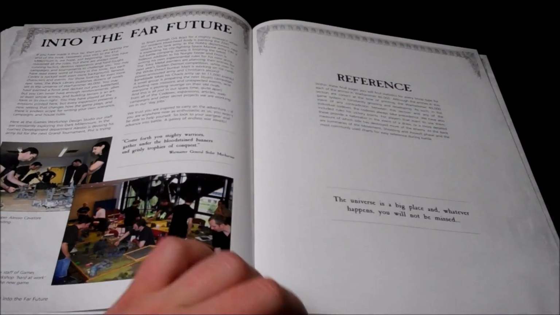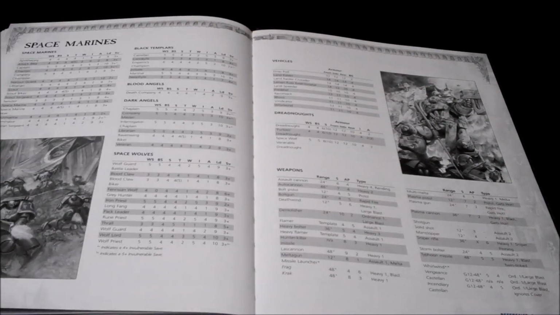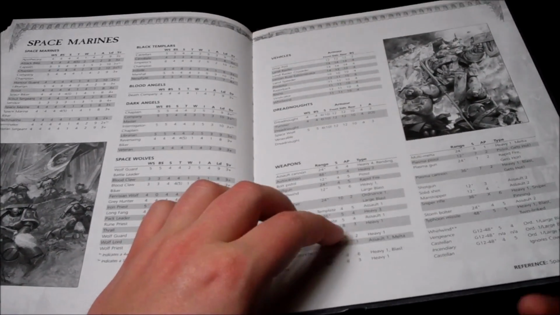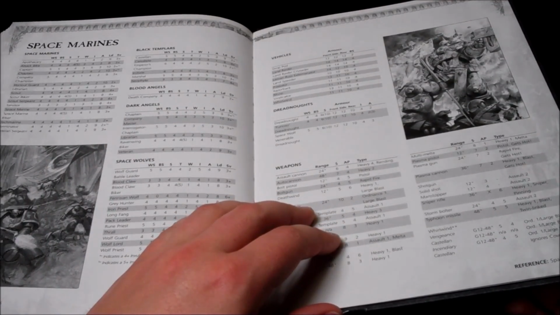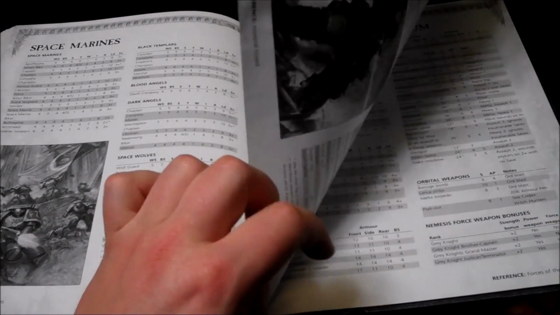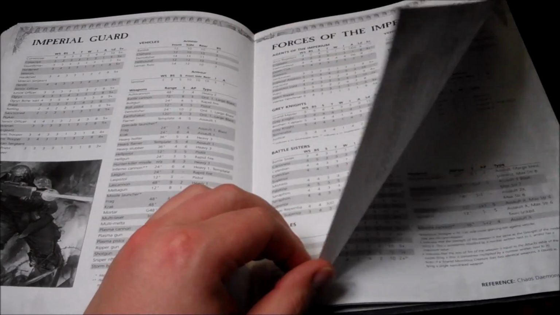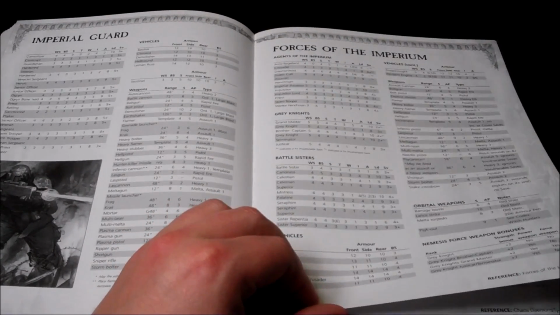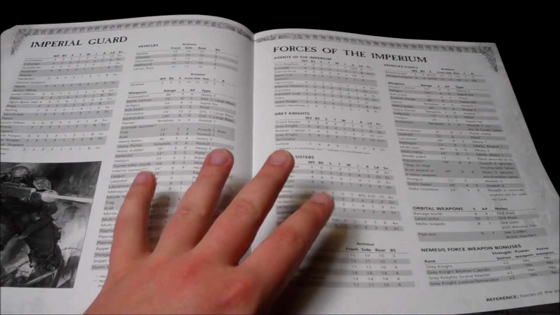Into the far future. And the game is forever developing. Now, all the factions have all the statistics for each type of unit. So you've got the Space Marines, basically all the codex is condensed in the rulebook. But for future reference they don't do this anymore because GW obviously would lose money. But they won't in a way because codexes are forever developing.